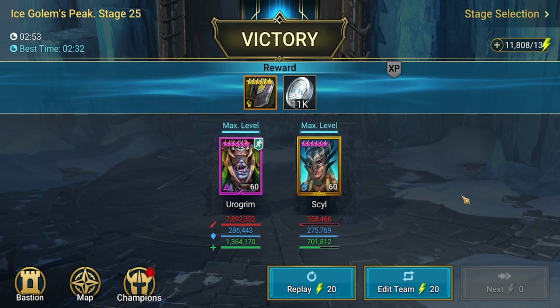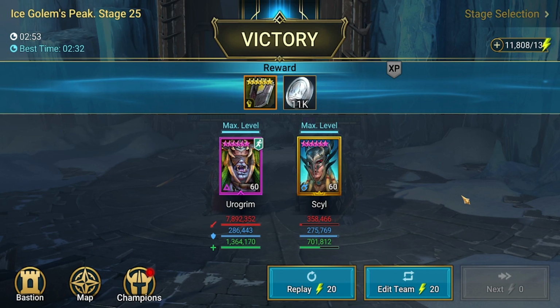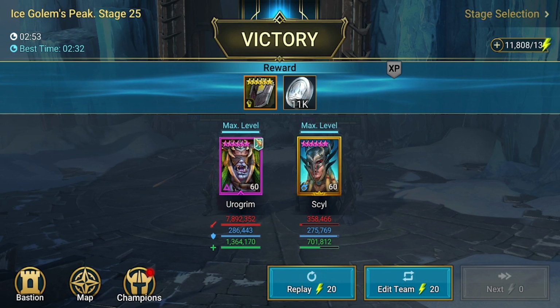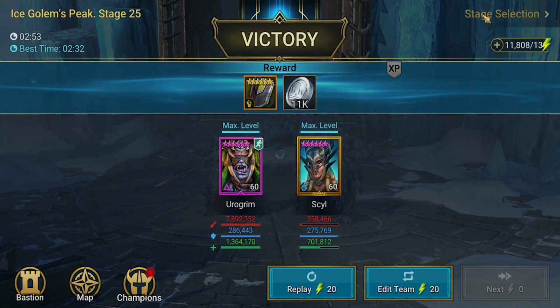Alright, so as we can see here, 2 minutes and 53 seconds. It's not crazy fast, but if you add food to this, your efficiency goes through the roof. As we can see, 7.8 million damage from Urogrim. Seal of Drakes, 358,000. We don't really care about that. She's a huge utility champion. 1.3 million heals, and 700,000 heals from Seal as well. So the fastest time I've had is 2 minutes and 32 seconds. The slowest time is the one you just saw in front of you, 2 minutes and 53 seconds.